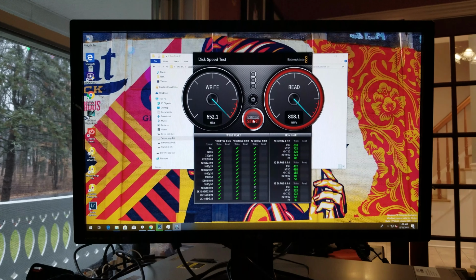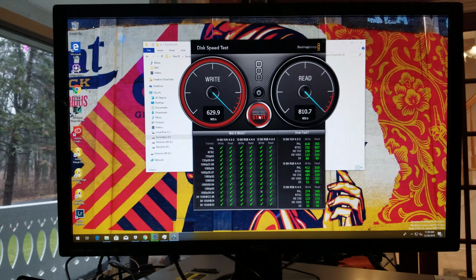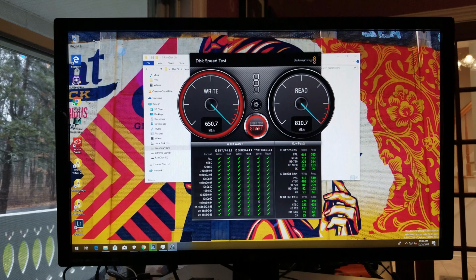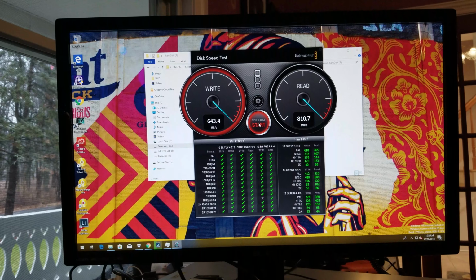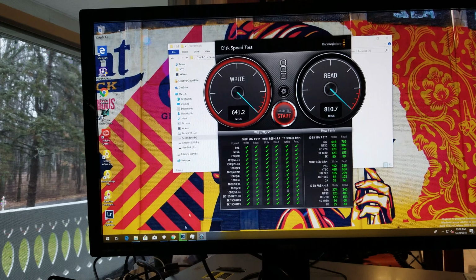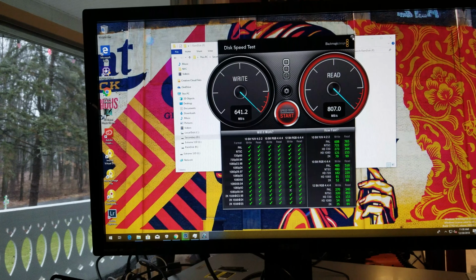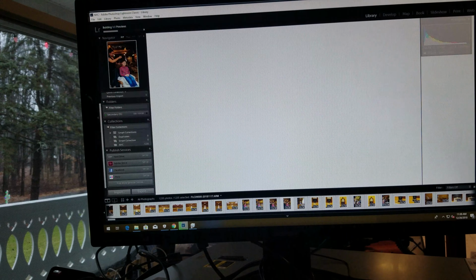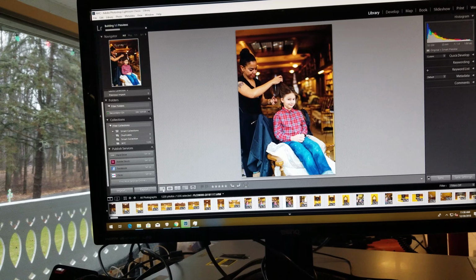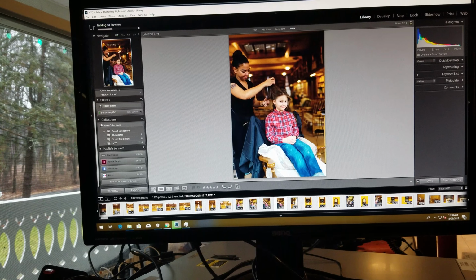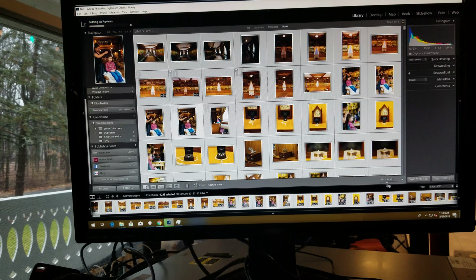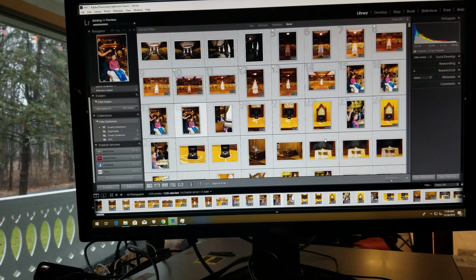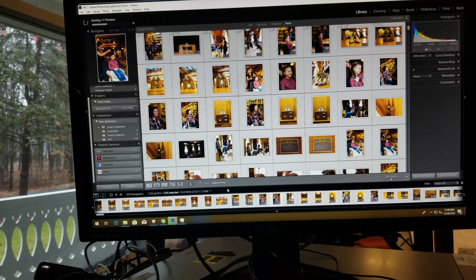It does, I think, over 1,000 megabytes per second. So this RAM disk, I don't know why it's running this low. It could also be because I'm actually creating some previews, so that's probably the reason why it's running a little slow right now. I think it was hitting 1,000 before.